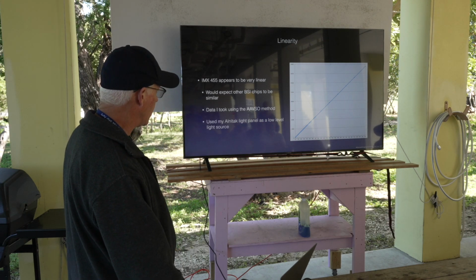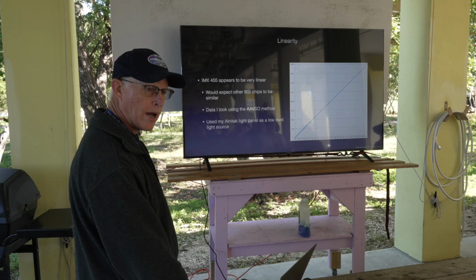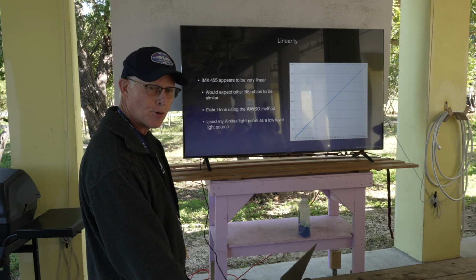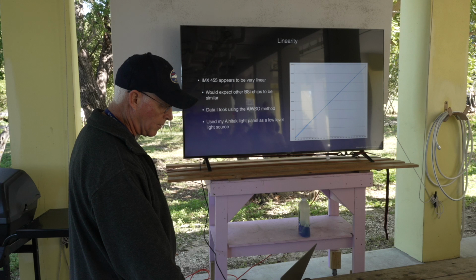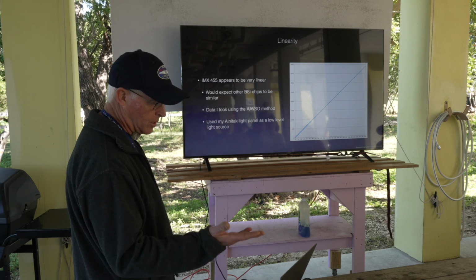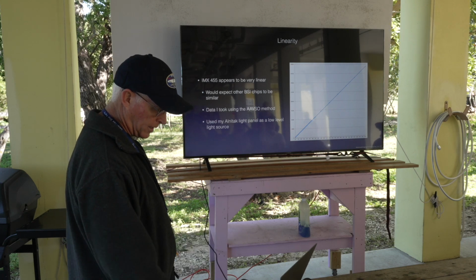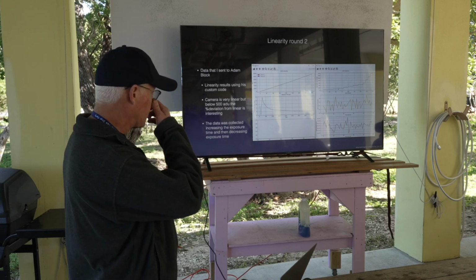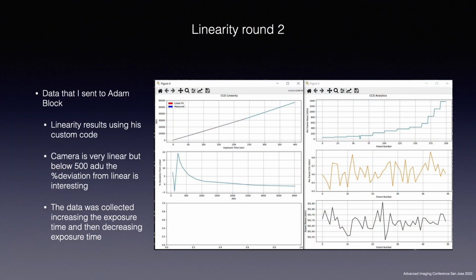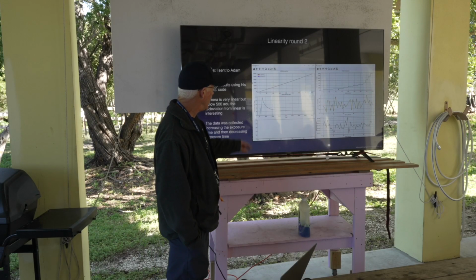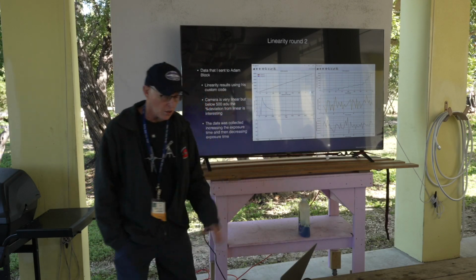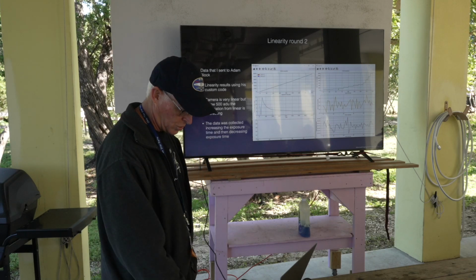I check my camera, and does anybody in here know Adam Block? Probably heard of him before, right? Yeah. So I'm friends with Adam, and I sent him my data because he was interested in this and the linearity. He ran it through some custom software that he had, and in the end, we found out that the camera was nice and linear. That was a really cool thing. We're like, yep, these guys have really developed a really nice system. It has a little bit of weirdness going on in the low levels, but yeah, it's really good.